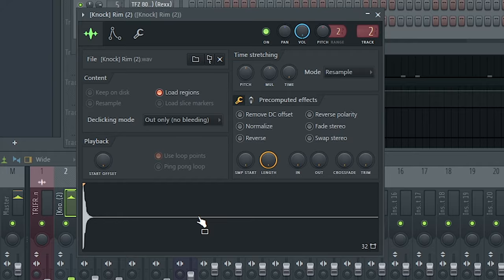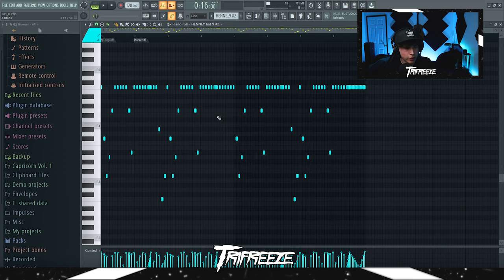Just had a rim shot in there. So with these hi-hats, I really like to be dramatic and go really, really low with them.